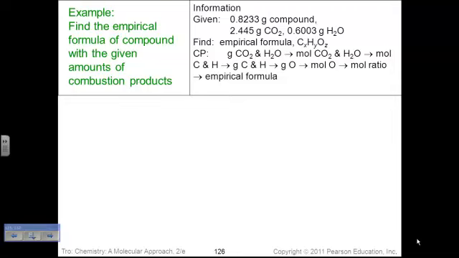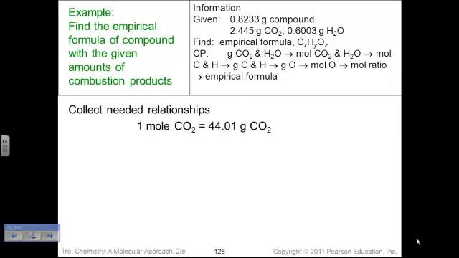So let's begin the journey and just show you step by step how to process. Let's write down what we know. We have all of these relationships. We're going to need some formula weights. Adding up a CO2, 1 carbon with 2 O's gives us an atomic weight 12, and oxygen at 16 apiece gives us 44 grams. 2 H's and an O when added together give us 18, the atomic weight of hydrogen 1, oxygen 16, so that gives us 18.